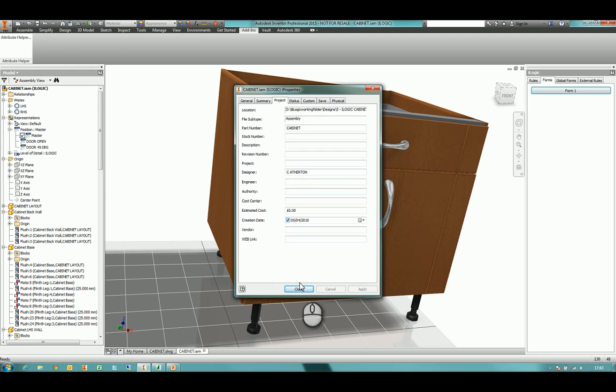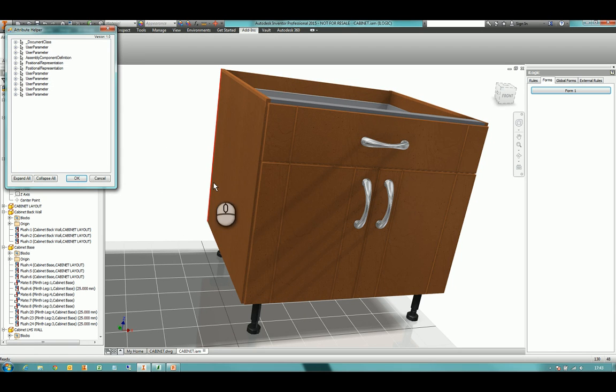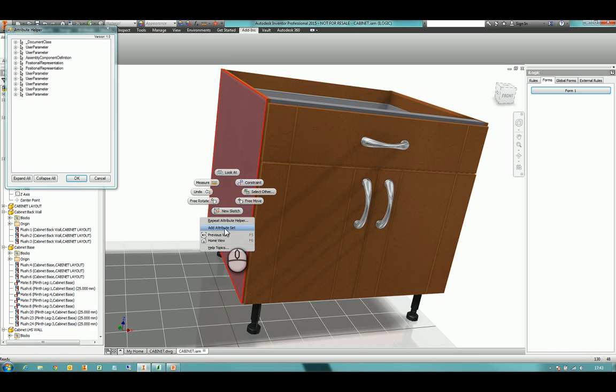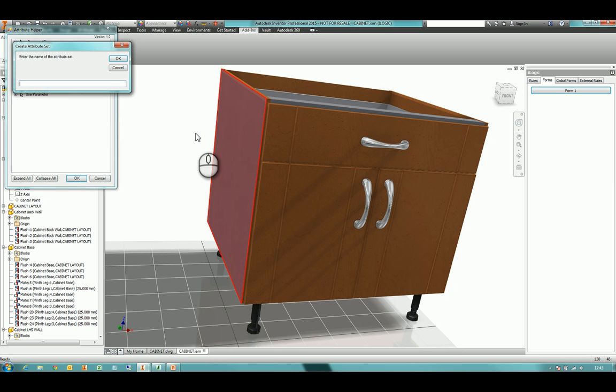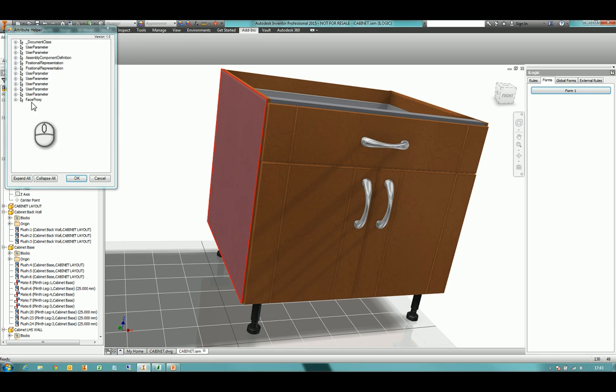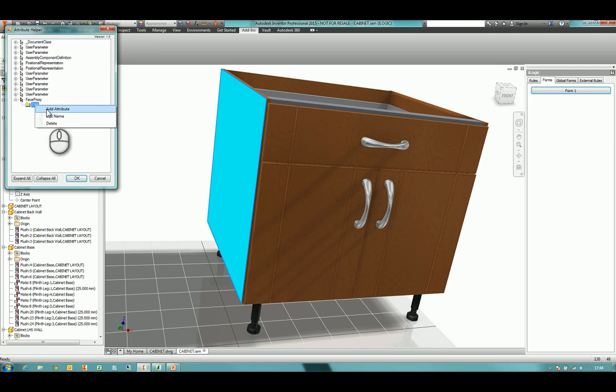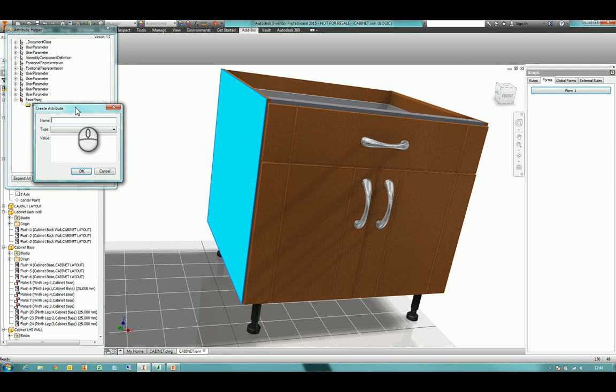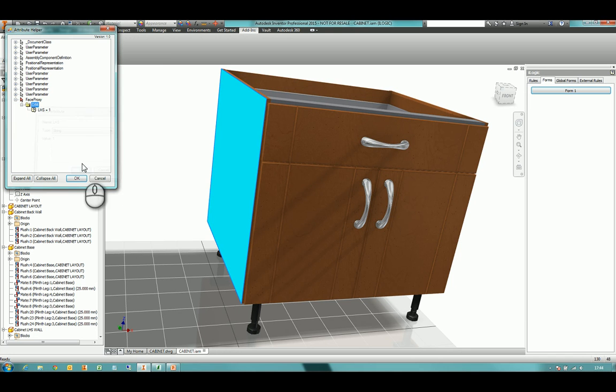And let's do that actually within the helper. Select the face, right click, add attribute set, give it a name. In this case I'm just going to be really simple and put dim for dimension. You can see it's putting an attribute on that face. I can see it highlights as I select it as well. If I right click on dim and add the attribute, I'm just going to give this a name, a type, so a string, i.e. a piece of text, and just put a value in there so I can search for it. And you can see that's added in.